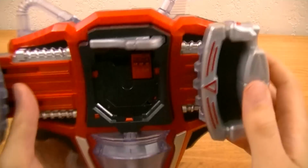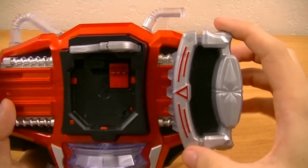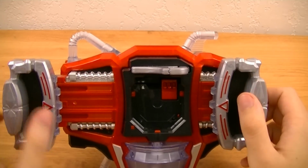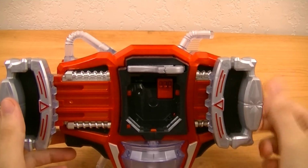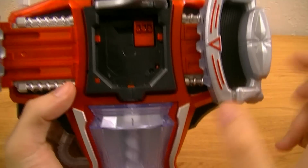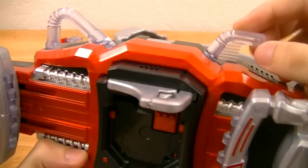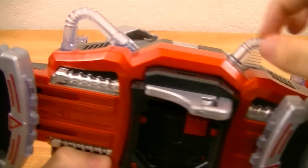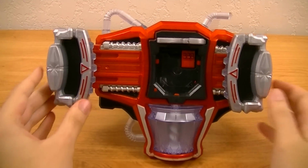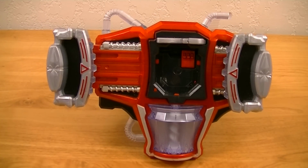It sports a metallic red and silver color scheme, as well as several different parts. First off, you have two handles, one far off to the left and then one over to the right, as well as some molded-in springs, and this clear cup down here on the bottom. You also have these drinking straw-like parts sticking out of the sides. Now, whereas the Sengoku Driver was designed after a cutting board, the Gaseous Driver, if you couldn't tell already, is based on a fruit juicer.